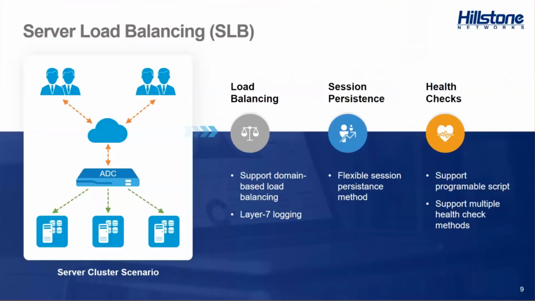So the most important functionality of ADC is server load balancing. It essentially allows for distribution of user requests among a pool of servers. Hillstone ADC goes beyond simple layer 4 and layer 7 SLB features. We offer more than 20 types of load balancing algorithms. They include SNMP-based, priority-based, persistent or non-persistent, among others.